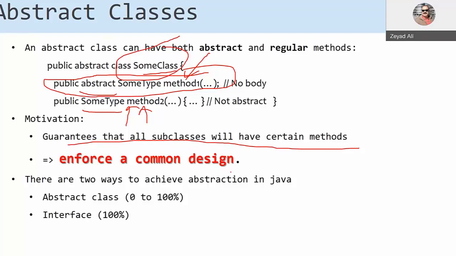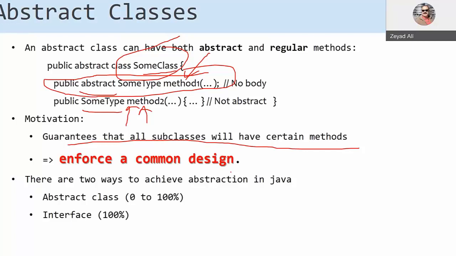Okay, here this class is what? Abstract. Okay, then an abstract class can have methods that are either abstract or non-abstract. If you are a subclass of this class, what are you going to do? You must implement one method. Why? Because it's abstract. That's it. So all subclasses of this are going to implement method 1, yes or no?